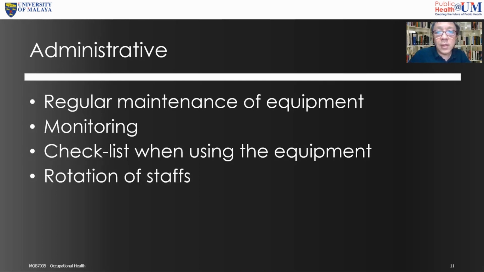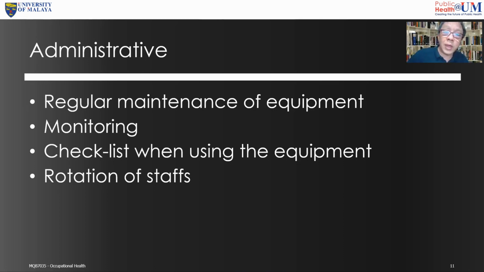Rotation of staff. Rotation of staff is basically to reduce the hazard that the staff will face because of the amount of hazard in the workplace. Of course, you must understand that when you're exposed to chemicals in the workplace, even if you rotate the staff, you cannot exceed the maximum exposure limit. So the maximum exposure limit cannot be exceeded, although you do rotation of staff.